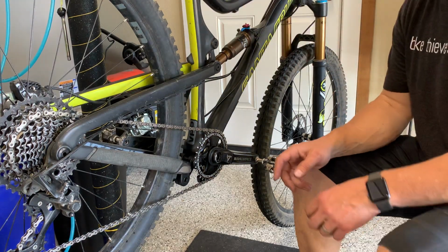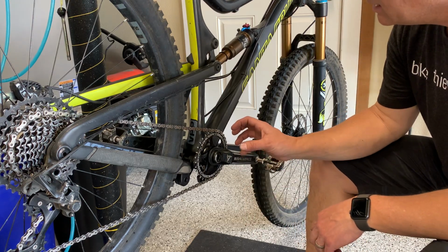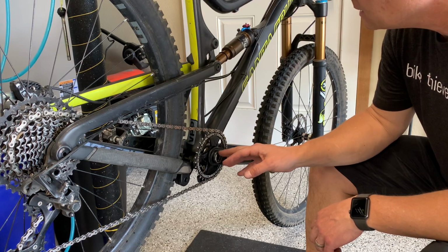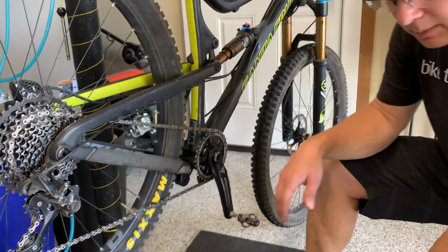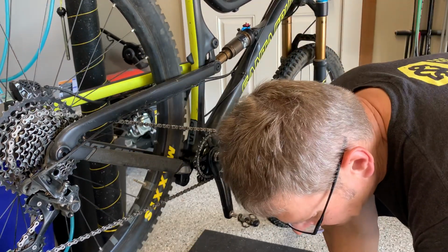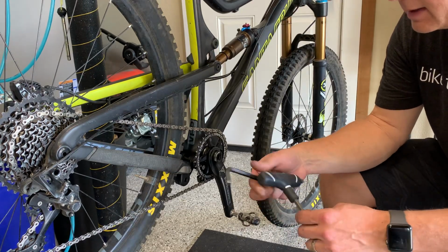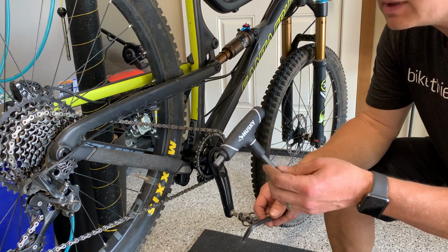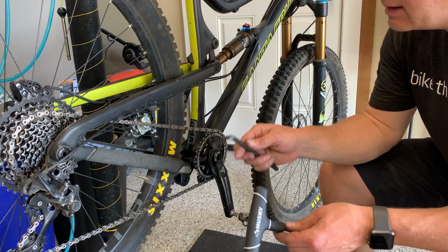Okay, so I'm gonna look at removing the crank and the bottom bracket for this Race Face crank and Race Face bottom bracket. A couple of tools I'm gonna need. My Allen wrench to start off with, number 8. I like these, but they tend to flex a little bit, at least the set I have, this Husky set. I suspect Park's probably a little bit more sturdy.